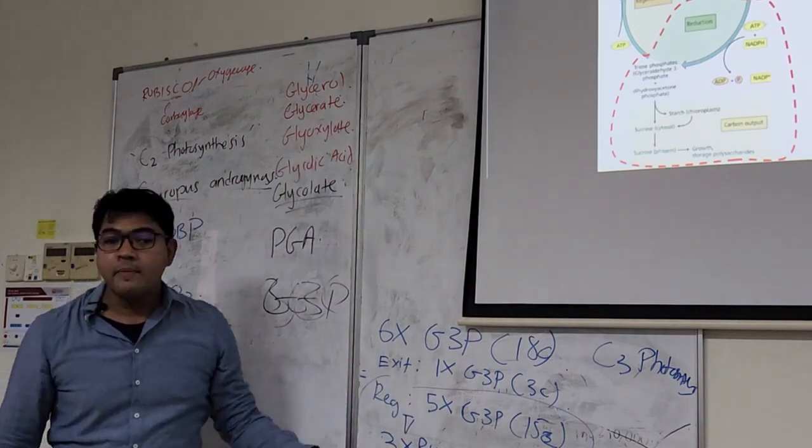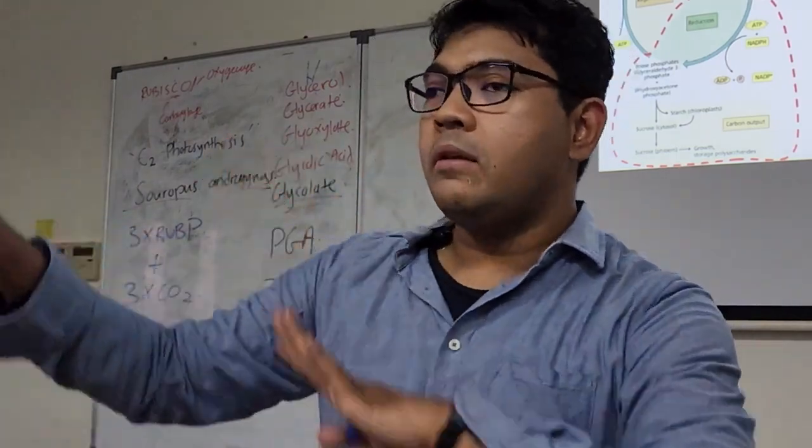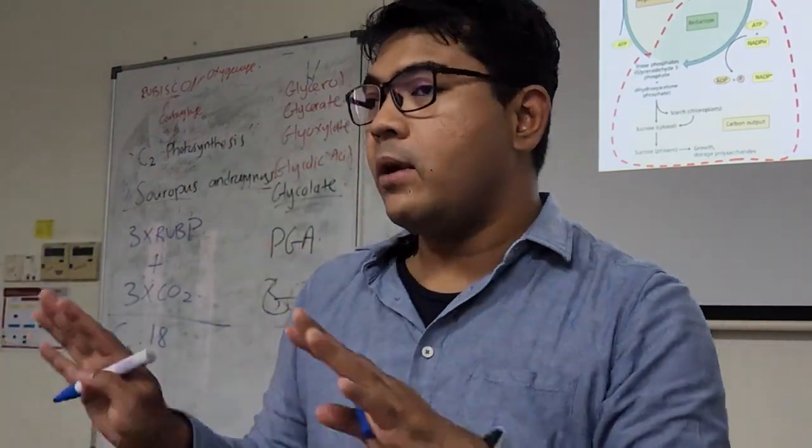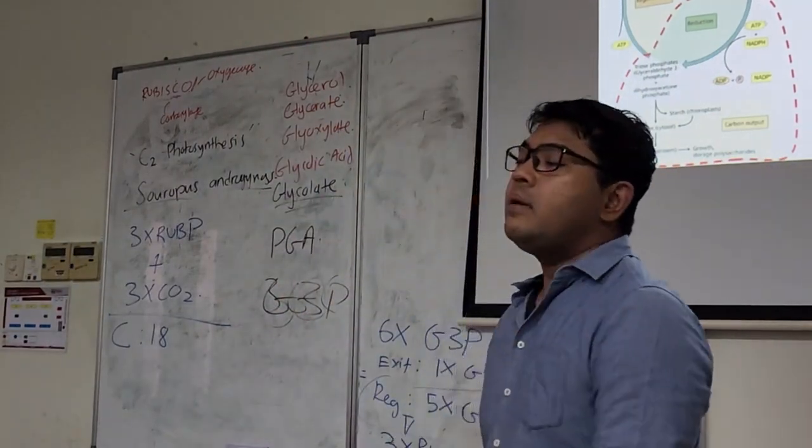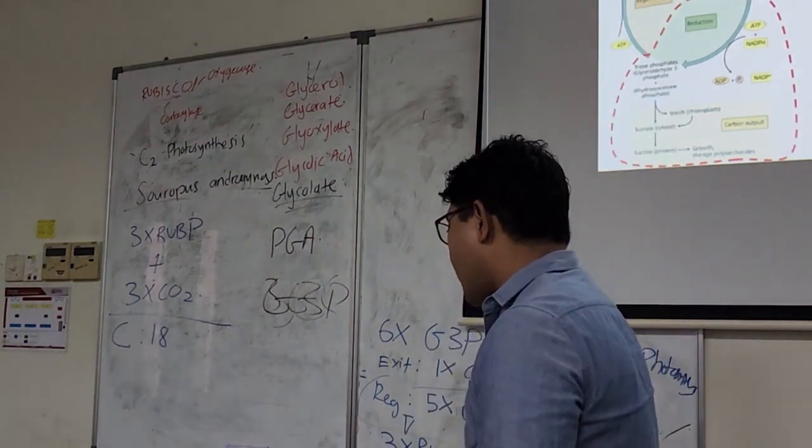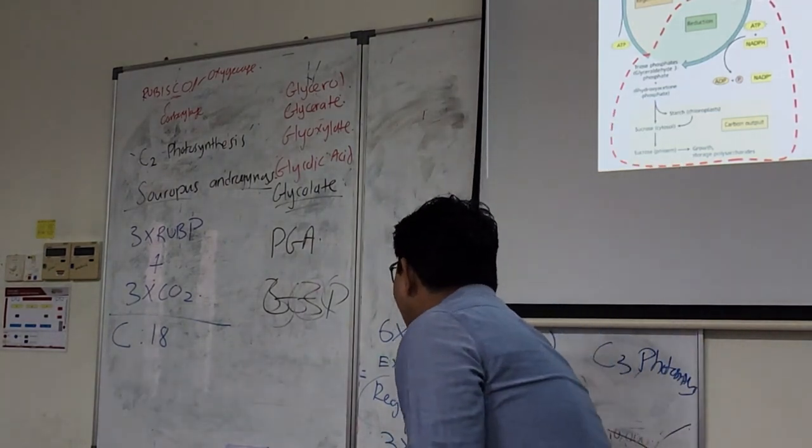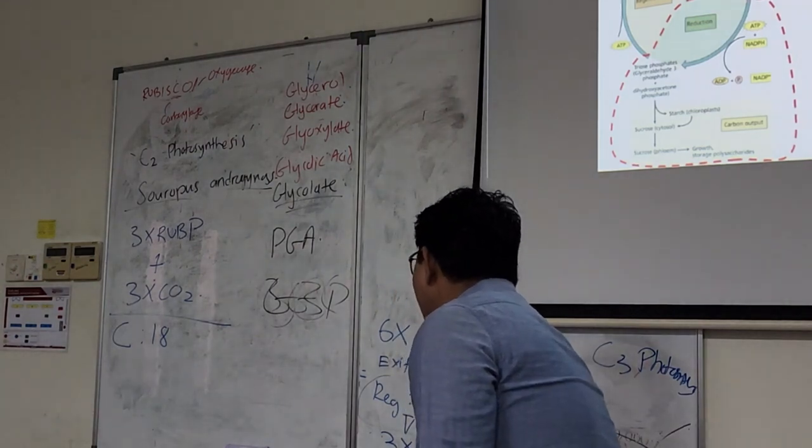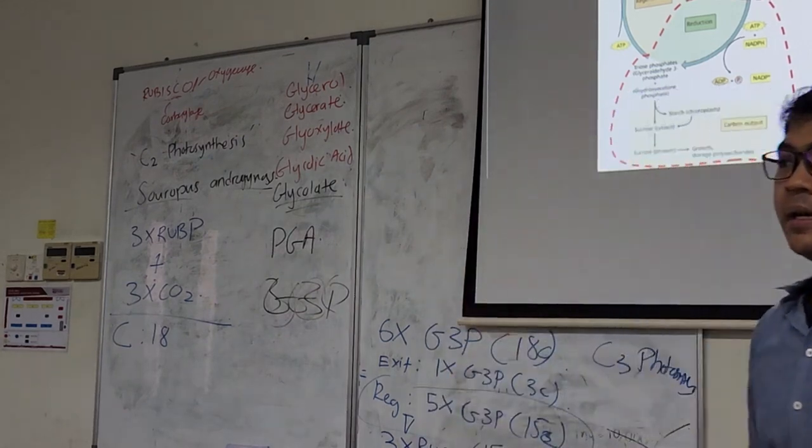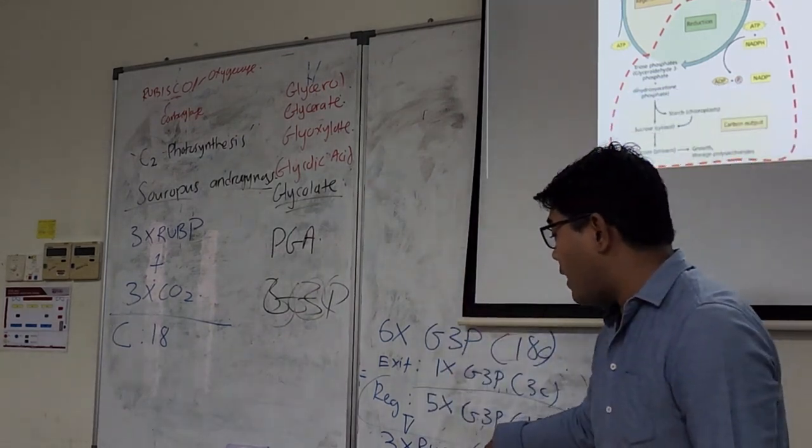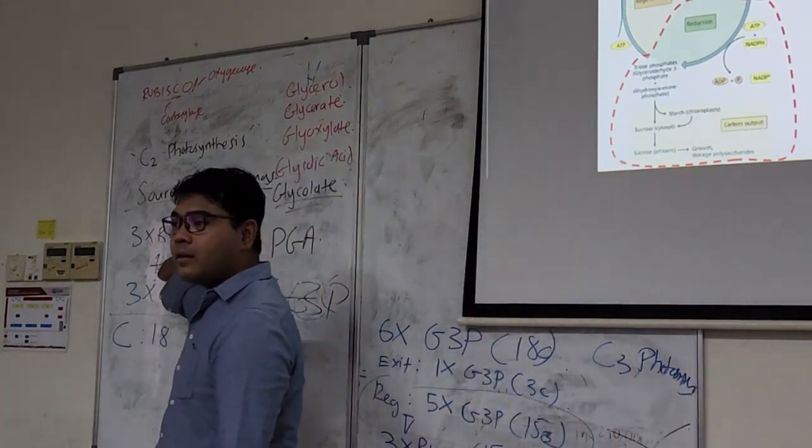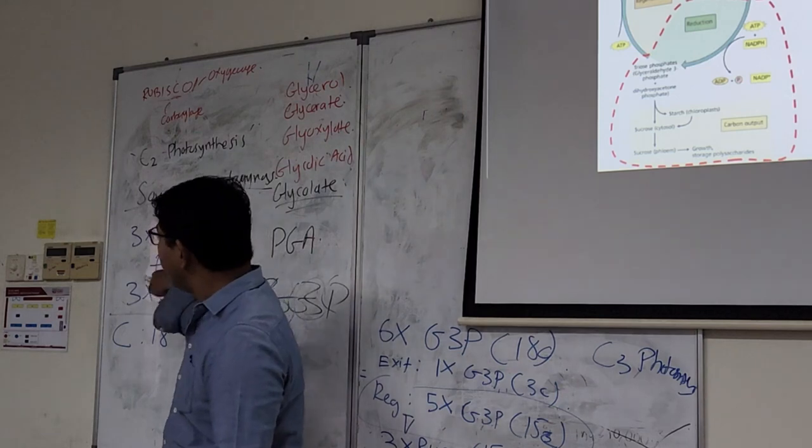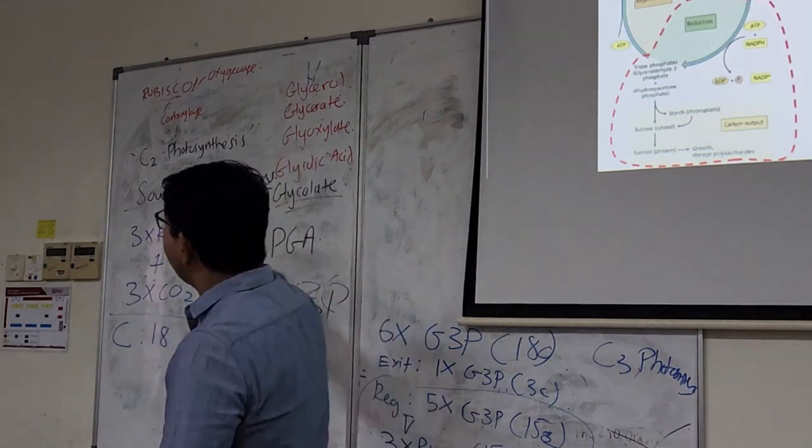During regeneration, a shuffling is involved, like you are playing Lego and cards. Reshuffling is involved. Originally you start as five molecules, then it reshuffles, boom, you come with three molecules of RUBP. This is five carbon. What about three molecules RUBP? How many carbon? Still 15. And you get exactly the same. You end with five carbon, you start with 15 carbon as well. Sorry, 15 carbon. This is 15 carbon.